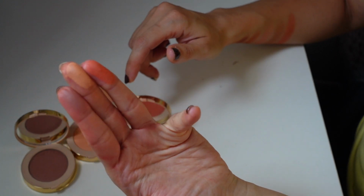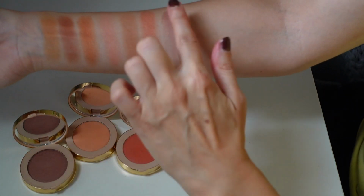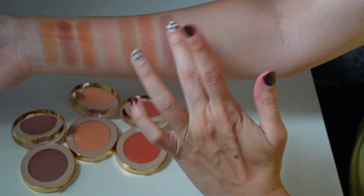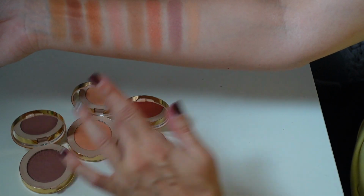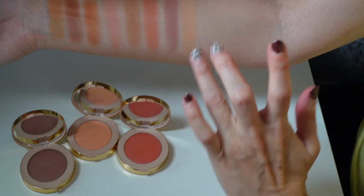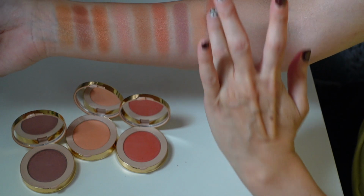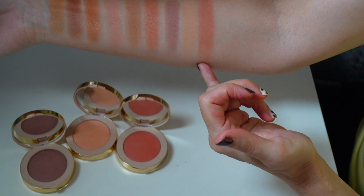So these are my 3 Gucci blushes. We've got Rosy Beige over here with its very unique undertones. Then we've got Tender Apricot, which I actually find to be also rather unique in its tones. And finally we have Soft Red, and probably I'm repeating myself right now like a broken record, but I find this blush to also have very unique undertones.